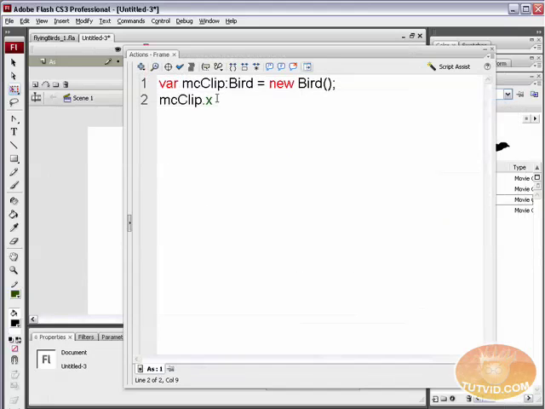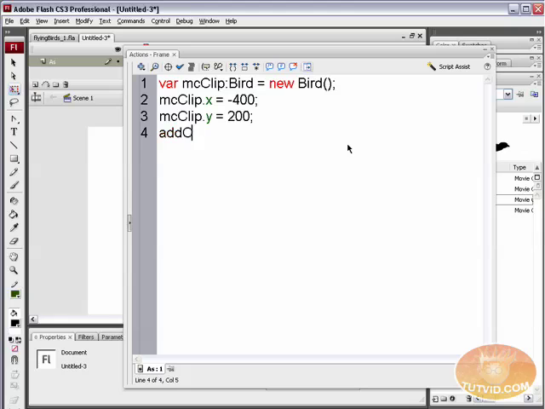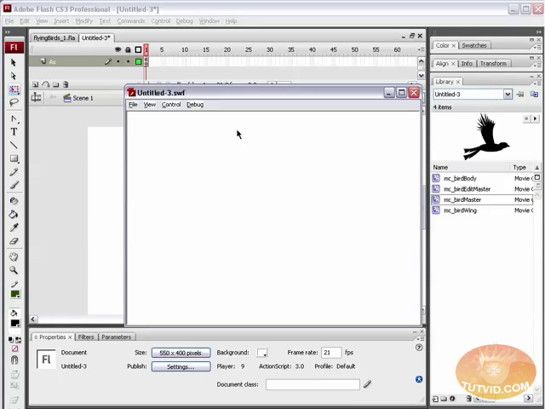We know if we set this x to equal negative 400, we're going to have problems more than likely. Well, I know we are going to have problems, but we're going to do it anyway because I'm going to show you the problem. mcclip.y, we're just specifying where we want this to be placed. Now this clip, we're just going to place at, I don't know, like 200. And last but not least, we need to add a child, and this is just adding that movie clip, mcclip, which is a new instance of the bird class. Check that script, no errors. Let's publish this and see what it looks like.